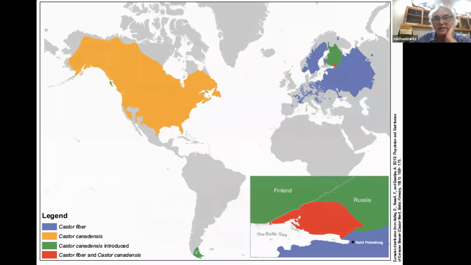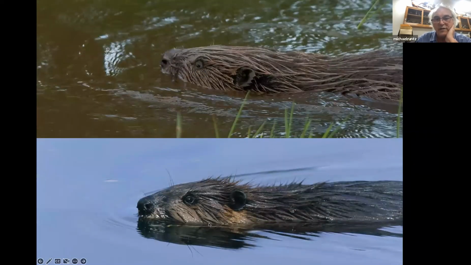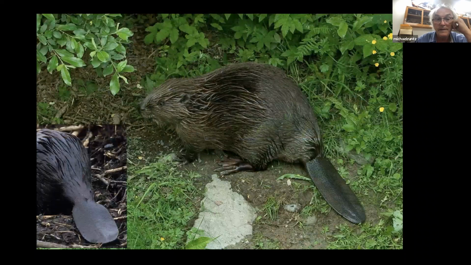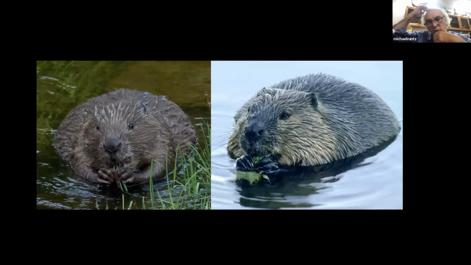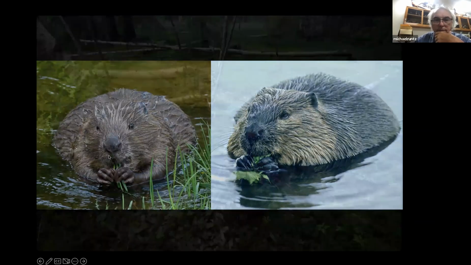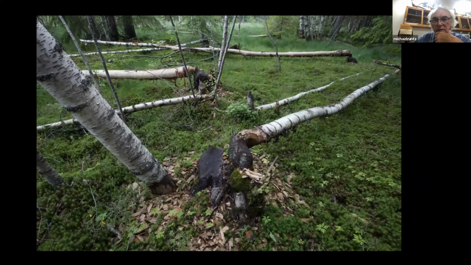And they are quite similar. They're hard to tell apart. There's the Eurasian above and there's ours below. They look pretty similar. The color can vary, so the color is similar. The tails are a bit different. Many of the Eurasian beavers, in my understanding, live in faster flowing water, and they do have narrower tails. Ours, as they get older, have much wider paddles on the back end. There are differences too in chromosomes and skull structure, but on the outset, they're pretty hard to tell apart, and they both eat plants, and they both love eating in the water. They both cut down trees, so a lot of similarities in their life histories.